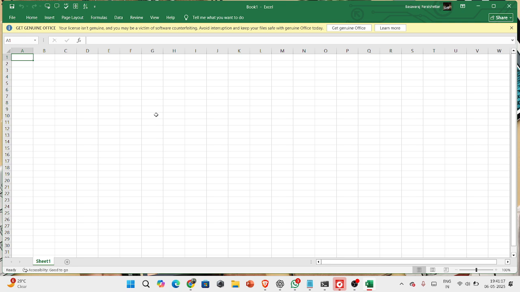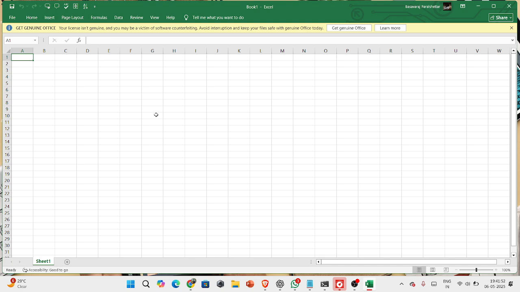This is a program made by Microsoft to simplify calculation and to do some stuff with data. If you have some data, for example a grocery list with the price of each item, and you keep on calculating manually, it will consume a lot of time. With the Excel sheet, there are inbuilt formulas for sum, multiplication, etc. You can simplify this calculation and save so much of your time. That's why Excel is used in offices, schools and colleges to make projects.